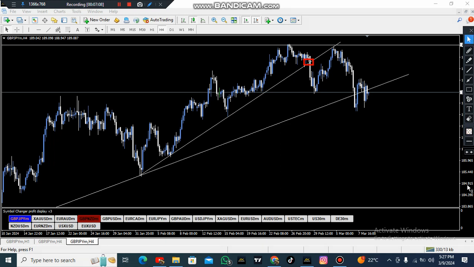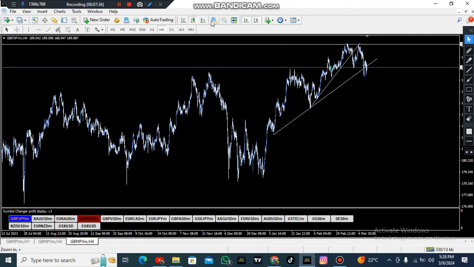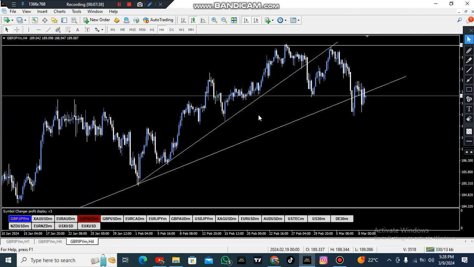So what happened here, there was a breakout in this area. And the market continued up to retest. From there, when the retest was successful, it continued down. That's how I got 300 pips, guys. That's how I got 300 pips with just one trade. Let me show you with my system, because without the system as a beginner it will be confusing. But let me show you with my system.